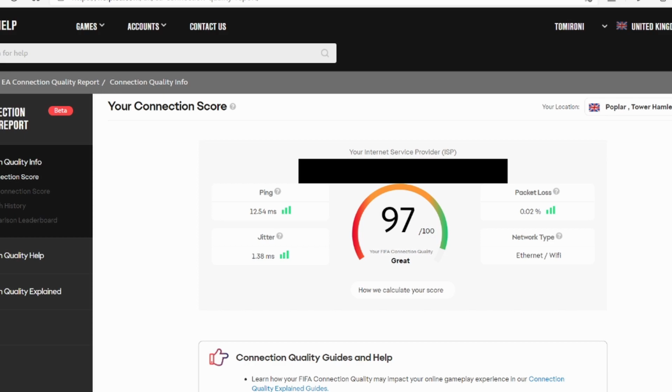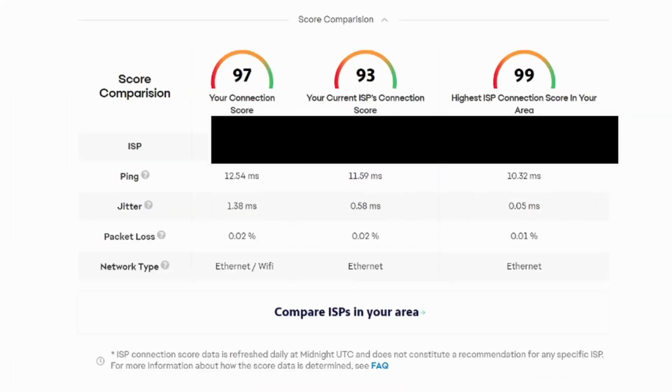Obviously it gets my location wrong, but we won't talk about that. This is what you can see. Then your current ISP's connection score, and we'll go on to that in a second, guys. And then the highest ISP connection score in my area. Someone has 10.32 ms, 0.05 ms. I mean, come on, man, who is that? They must live next to the servers.